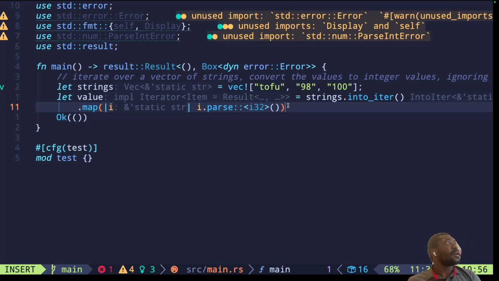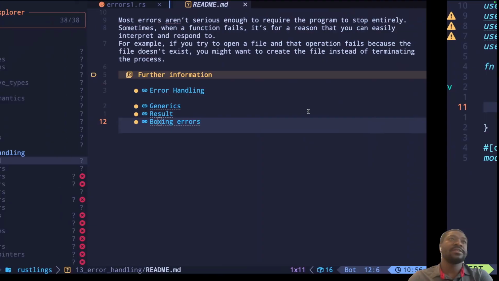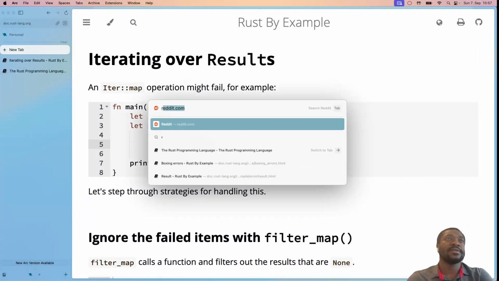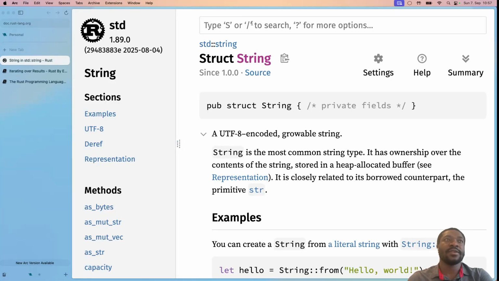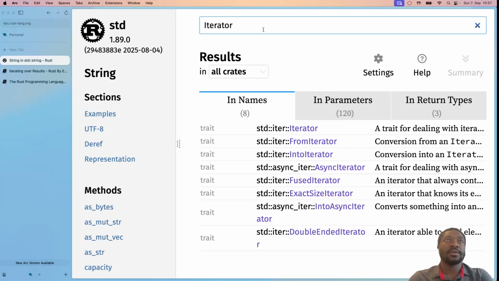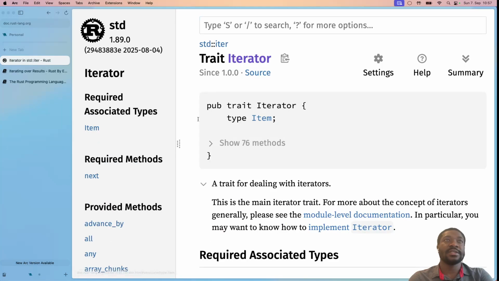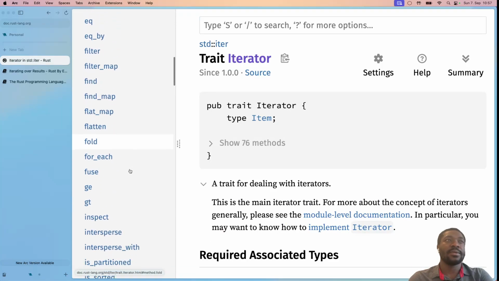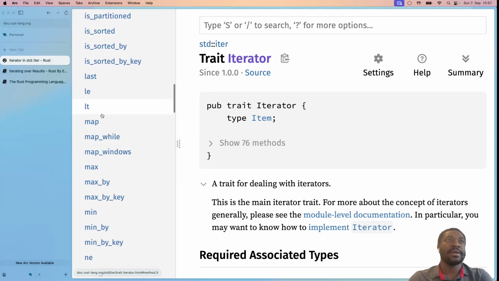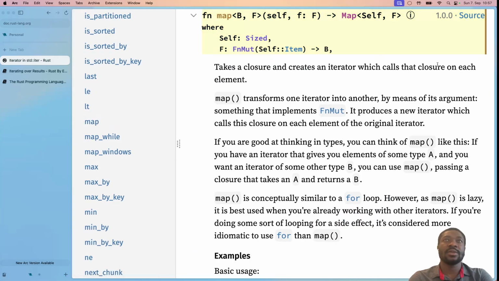I think we tell this is an implementation of an iterator. And by the way, I think map is lazy, right? So if I go to the iterator trait, map has to be lazy. It takes a closure.